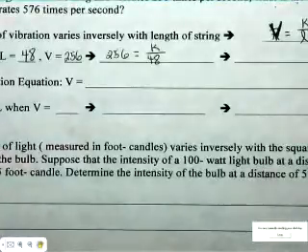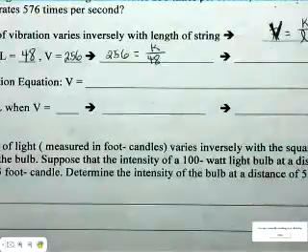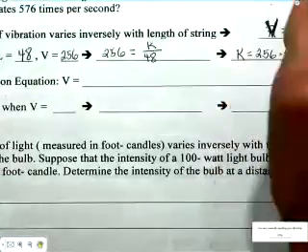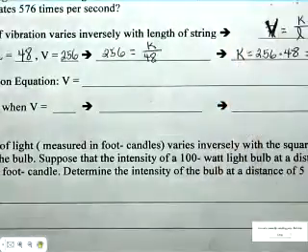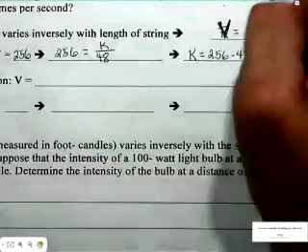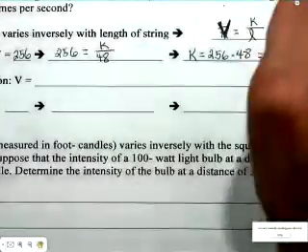You'd have to multiply both sides by 48 to clear out the fractions. K would be 256 times 48. And that's kind of a big number. Mr. Toby, you're my calculator guy. Do you have it? All right, 12,288.